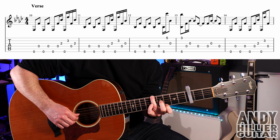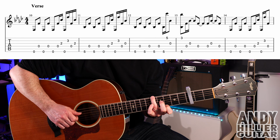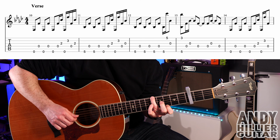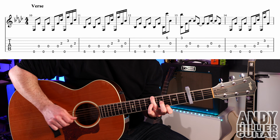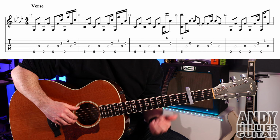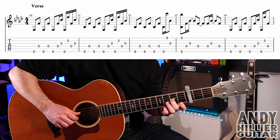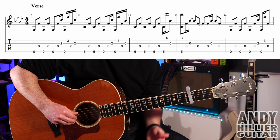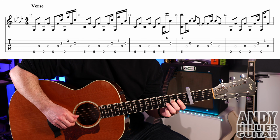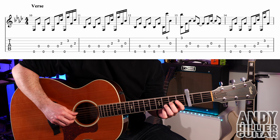And then D, D, G, D. So bar 13. And then the last bar, E, D, E, D, E, D, G2, E, B3, and then D. So bar 14. So the whole line slowly goes.